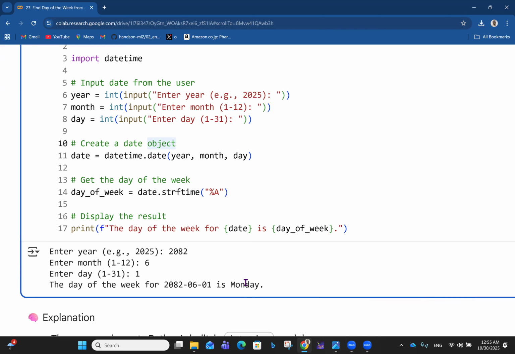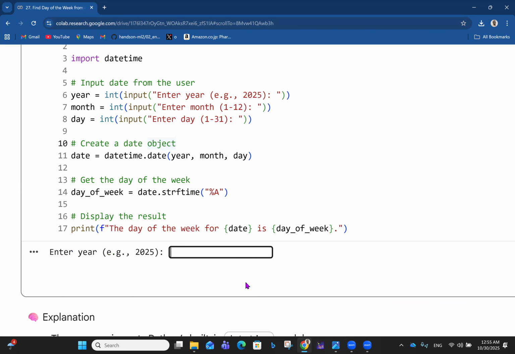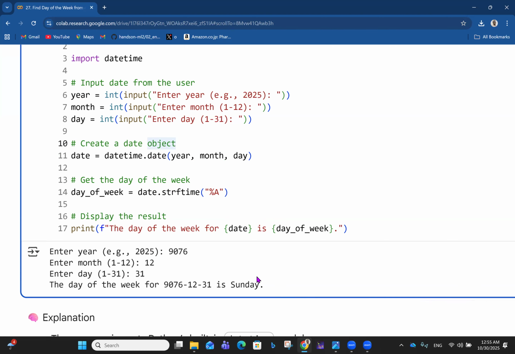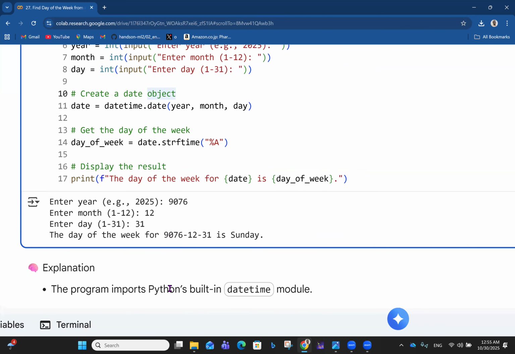So you can check out this kind of thing. Let me pick a very crazy date. Let me say 1976. December 31st, 1976, it's going to be a Sunday. Seriously. I mean, that's thousands of years after we have left here.